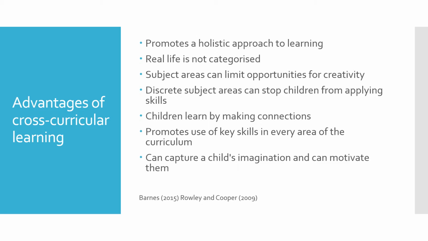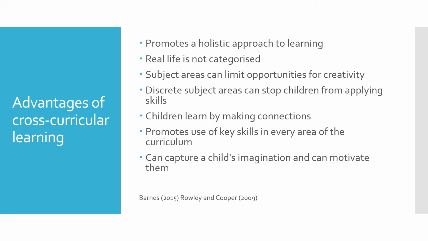For example, Barnes suggests that subjects tend to interrupt children's trains of thought and interest. Subjects can stop children from understanding that skills cross over. This may lead to them not being able to apply the skills they have gained. For example, children may not understand that maths skills such as data handling can also be used in science.